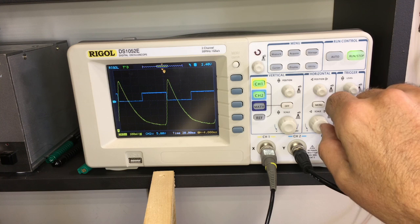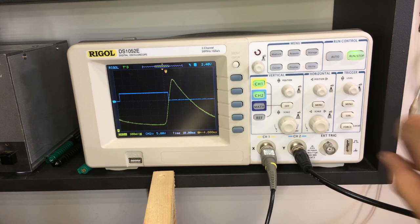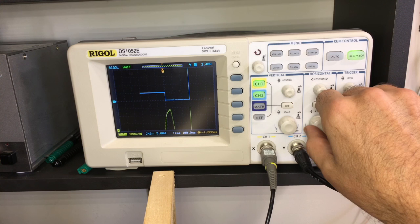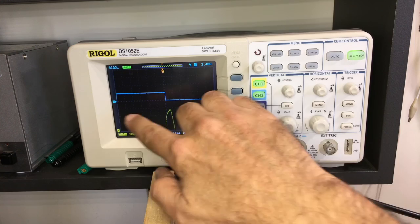And what we can see right away, if we put this all on one screen, is that we've got this thing going too fast. This is a crazy time scale. Let me put it at 1.2 seconds. Now at 1.2 seconds, I've got to change this time base. I've got it at 100 milliseconds per division times 12 gives us 1.2 seconds.